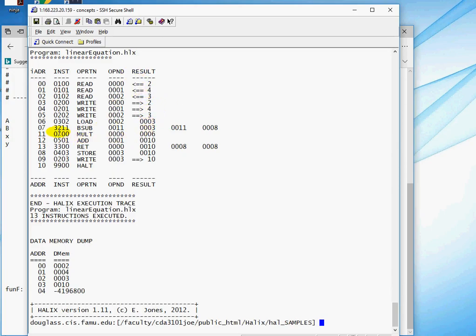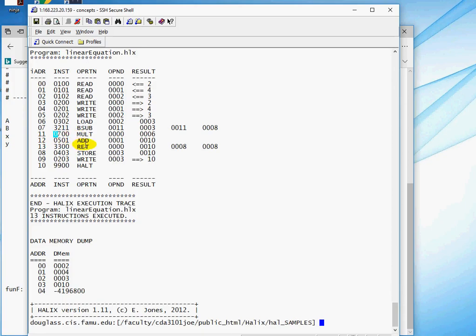So let's take a look at the trace here. Here's the execution trace. Notice that the instruction execution is sequential: 0, 0, 0, 1, 0, 2, 0, 6, then 0, 7. And what happens when we make the call? All of a sudden we jump down to the instruction at address 11, which is the body of the subroutine.